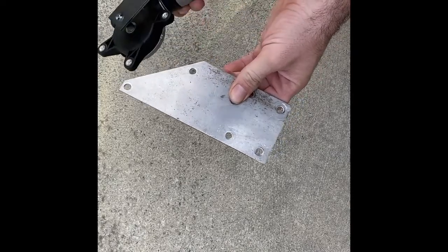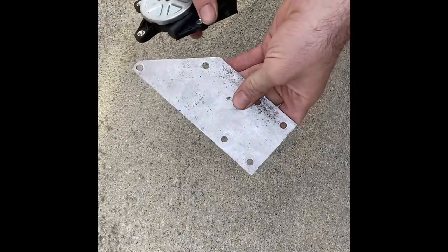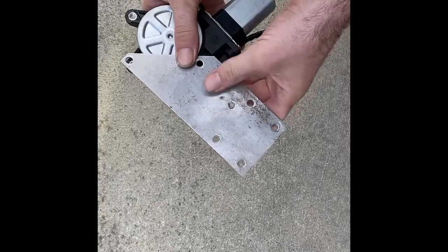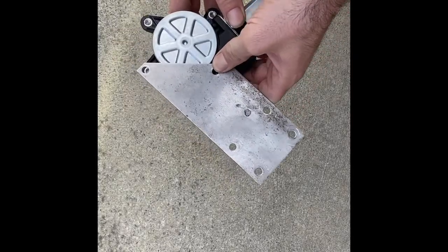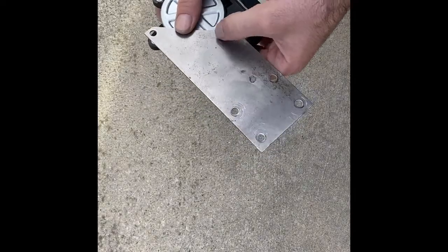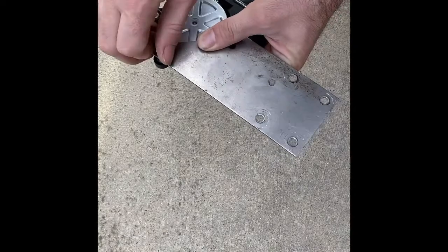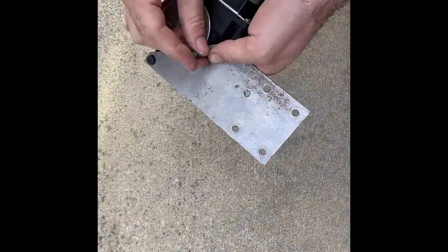So you may find that a setup like that is better if it's up in the tree, because that's going to keep the support straight up and down. This way it's going to be out a little bit more, so the weight is a little bit more on one side. So this is a better configuration for maybe on the ground, where you can stake that EMT as support. So that's the choice I picked for this design.